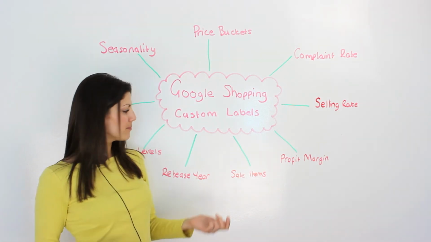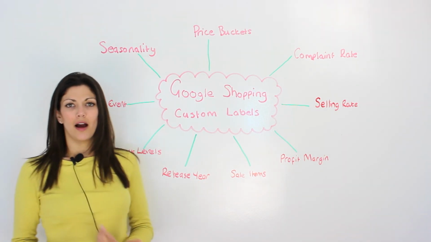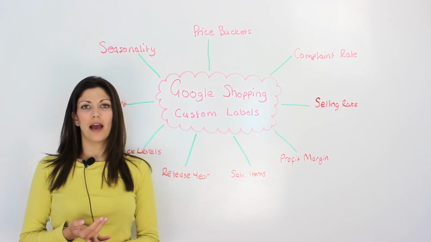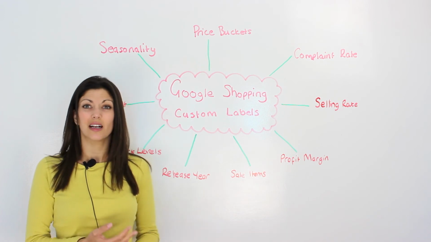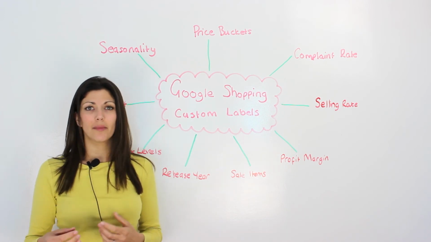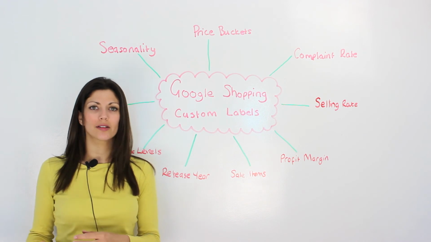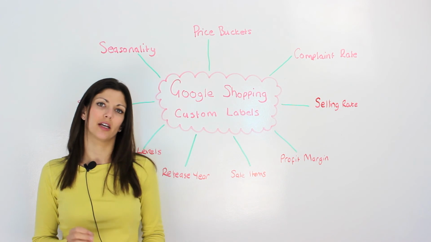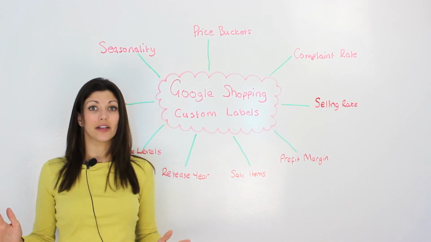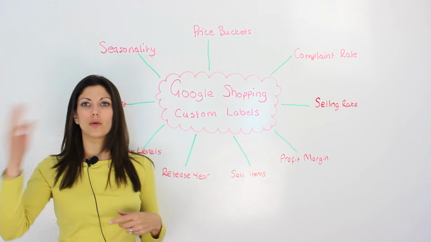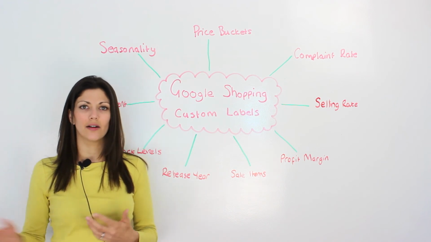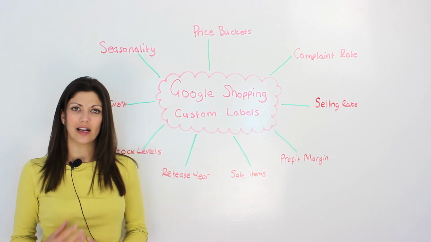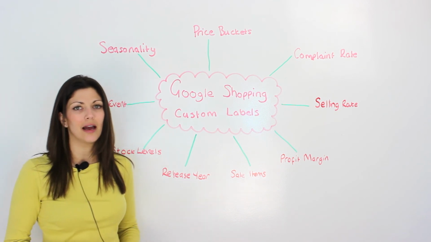So that's profit margin. Sale items are particularly useful if you've got a flash sale, some stock that you need to clear, or a spring sale coming up. You can categorise all your products and say these are the ones in the flash sale, and I need to really push these particular products this week because the flash sale is only lasting for a week. Coupled with your promotion strategies that are part of the Google Shopping network, you can get some valuable sales off the back of using this custom label.